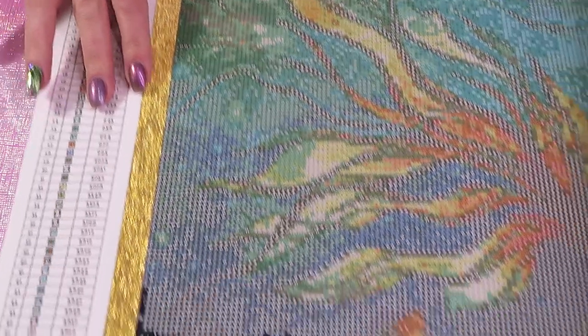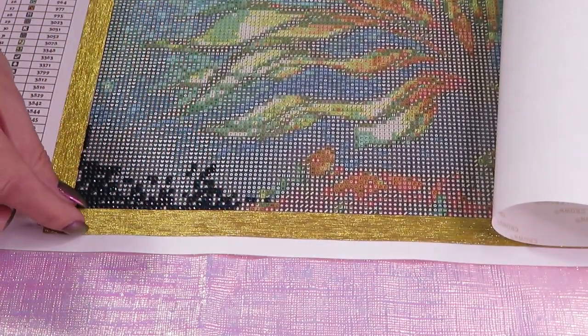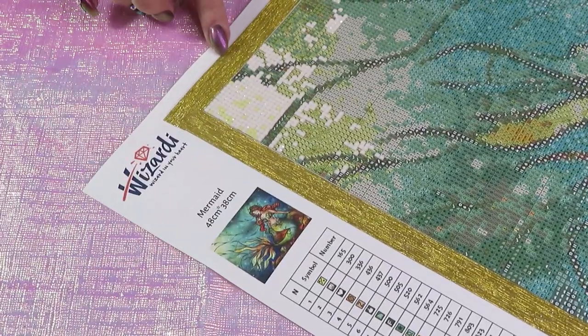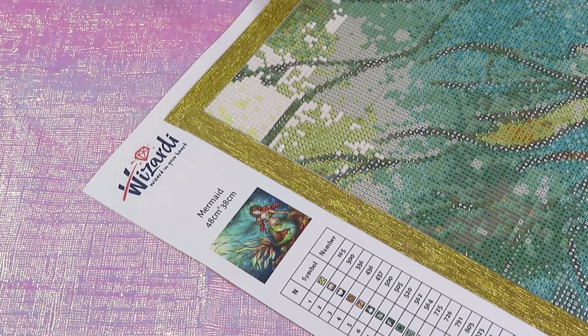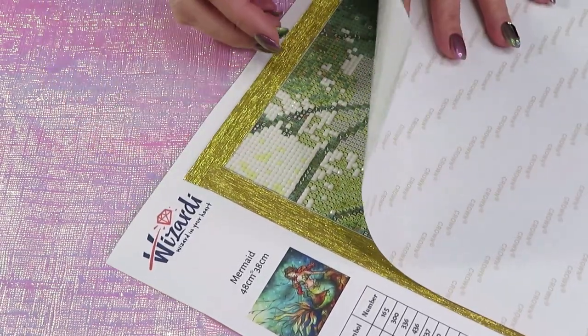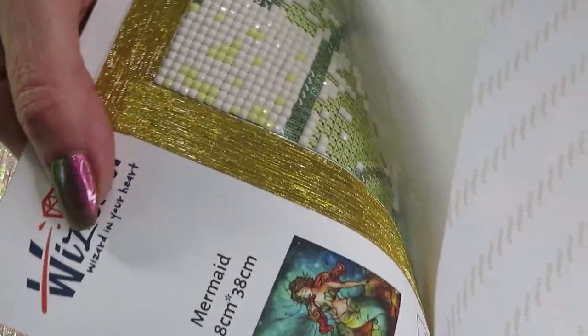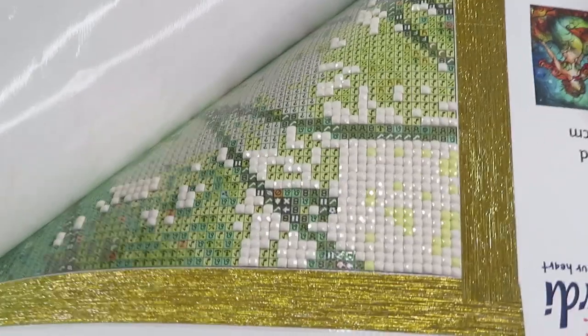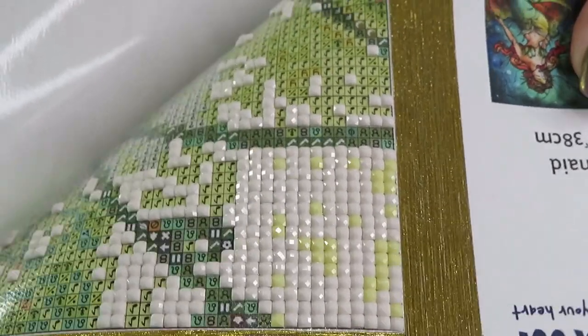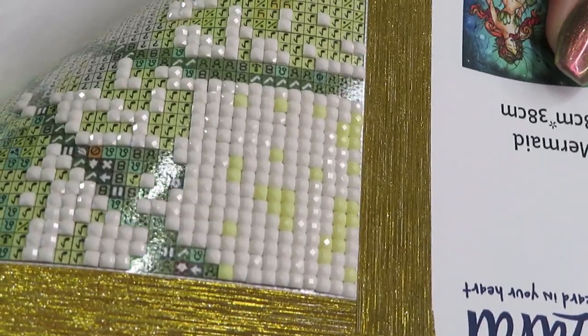The glue was poured so heavily over the canvas that this side is okay, but at the top and bottom even the tape is kind of white — still glue. Not much on this side but on the other side it's sticking out — lots of glue poured on the top of the diamond painting. I started a little bit in the corner here, and as you can see the drills look good. Let me turn the canvas — it's comfortable for me but it will be upside down for you guys. As you can see it looks really pretty.